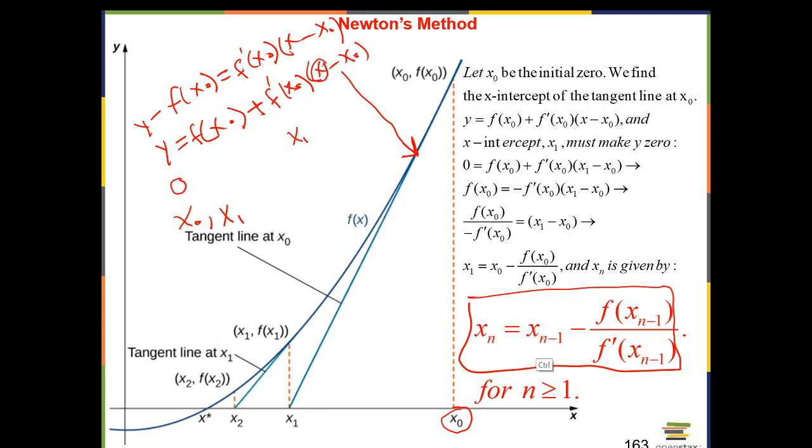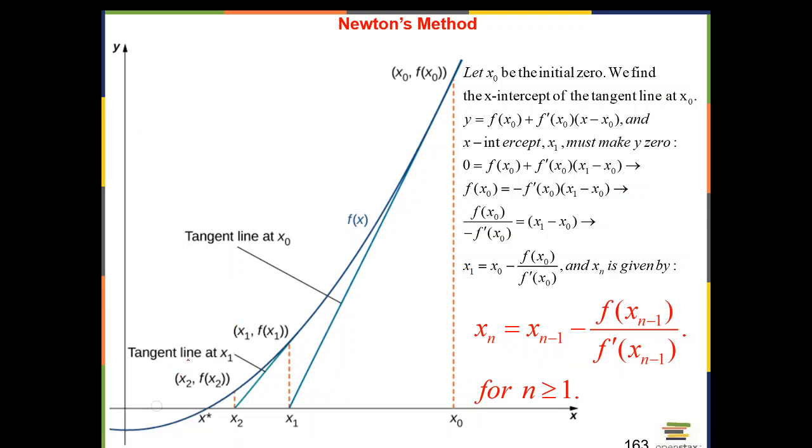We have a formula. So x sub 0, of course, the first one, when n is 1, it would be x sub 1. So x sub 1 is going to be x sub 0 minus f of x sub 0 over f prime of x sub 0. And then x2 is going to be what? x1 minus f of, again, x1, over f prime of x1, and so forth. Okay, so that's how we apply Newton's method.